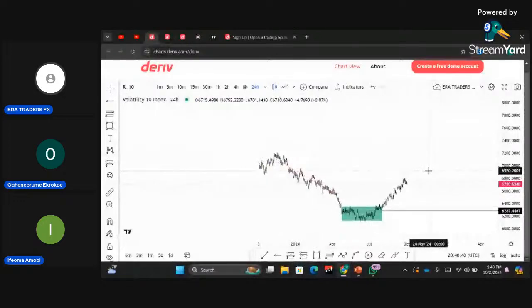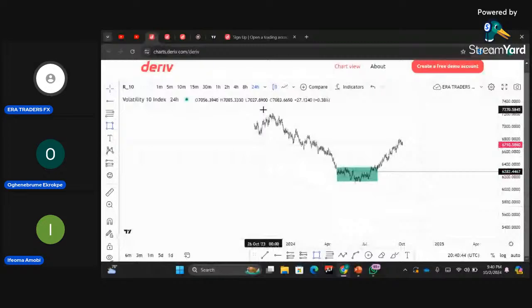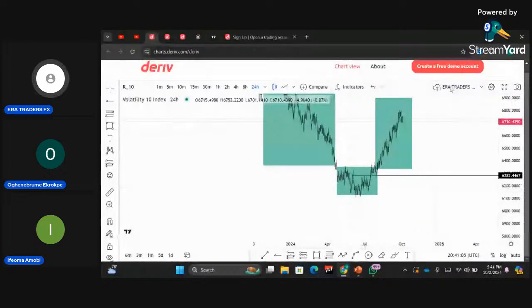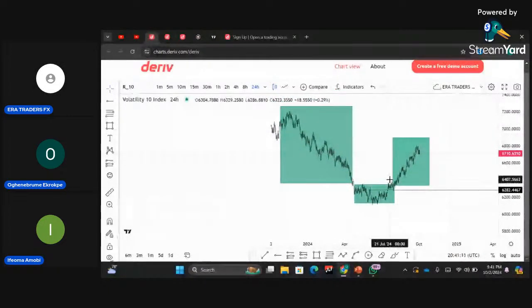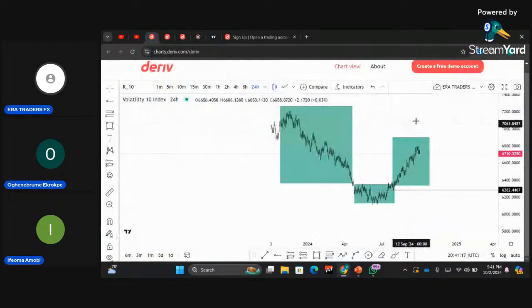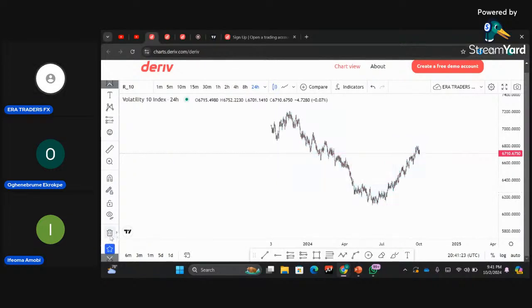I said we have three types. You see, the market is coming down here in that zone. That's down, and now the market is moving up here. So these are the three types of trend. We have downtrend, consolidation, uptrend. When the market is coming down, it is a downtrend. When the market is neither moving up nor moving down, sideways, it is called consolidation or a ranging market. Then when the market is moving up, it's called an uptrend. I hope that's clear. Is that clear? If that is clear, I will take this out.